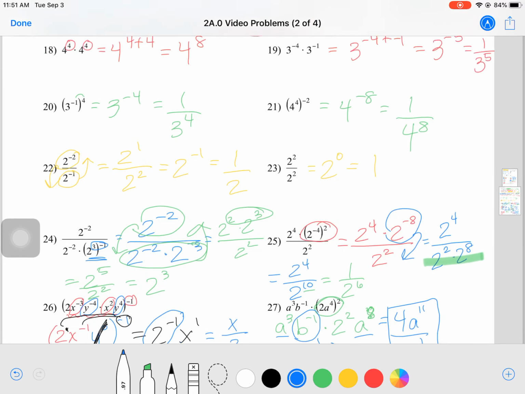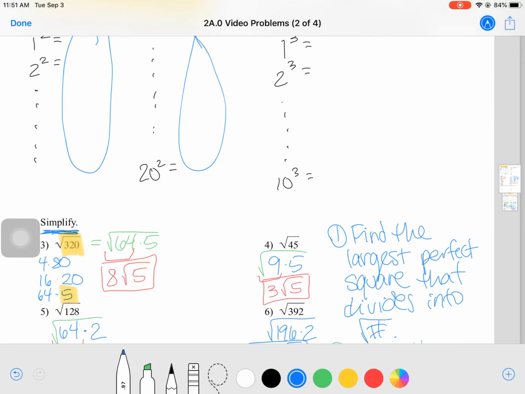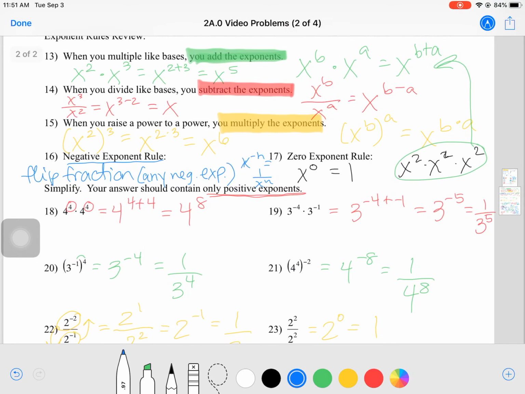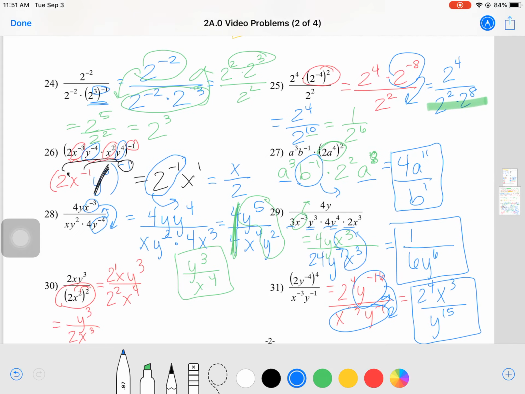So use these examples as your notes. Whether you needed to write them all down or not is up to you. And now you should be able to go through your worksheet for next time. Again, your exponent rules and your radical rules are going to be extremely important in this chapter. So I would make sure that if you need assistance with them before we get going in the unit, that you do come and get that.